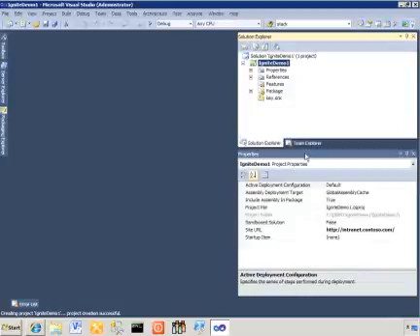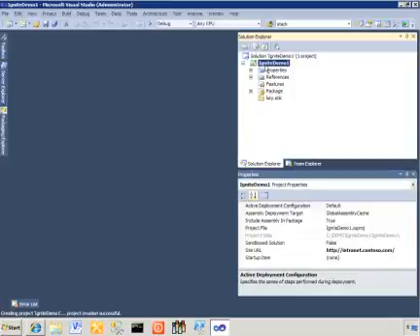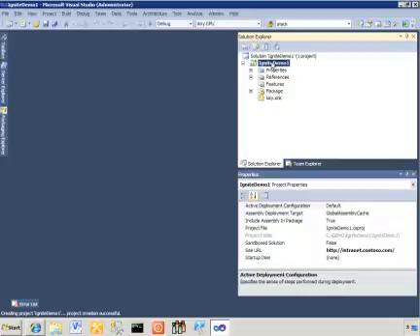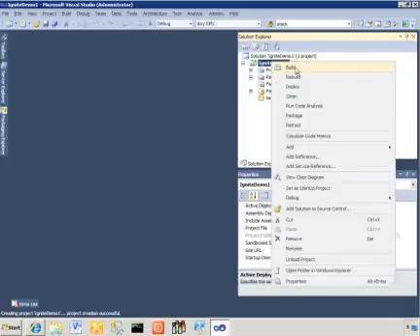The project that is created is much like other Visual Studio projects. We have the solution, and then underneath there we have this project node. So let's take a look at the project node.